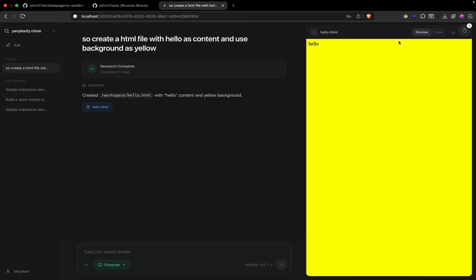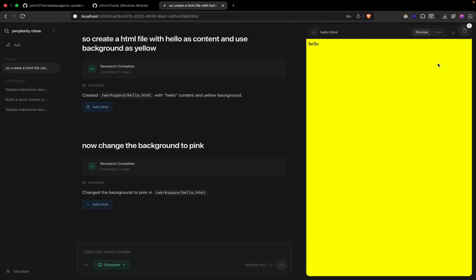You can actually view the code. So this is also persistent. So now if I change the background to, let's say, pink, since the workspace is persistent, it can actually do a lot of operations for whatever time limit you have given. Suppose I have given 5 minutes, so for 5 minutes it will be persistent. And after that, if you want the objects to persist, you can actually snapshot and store it somewhere and retrieve it when the user wants.